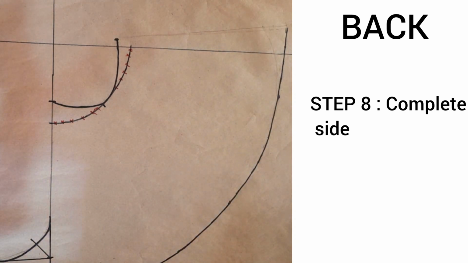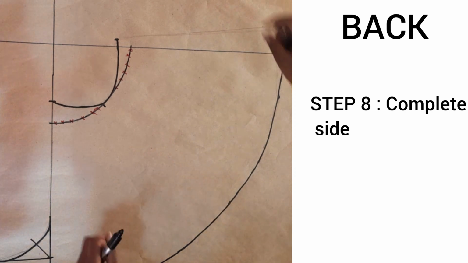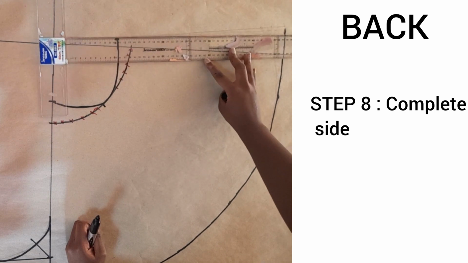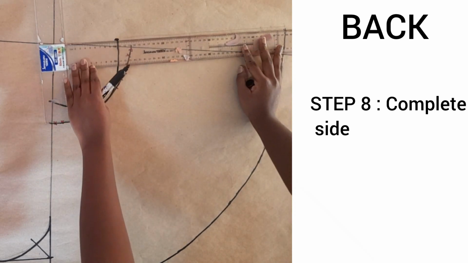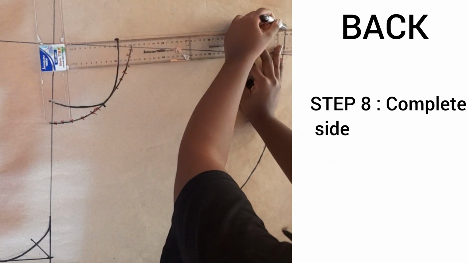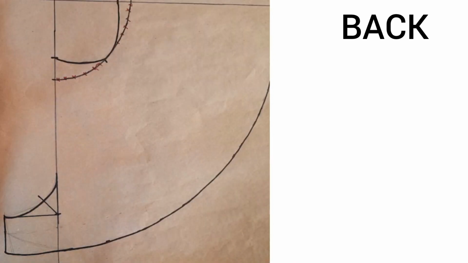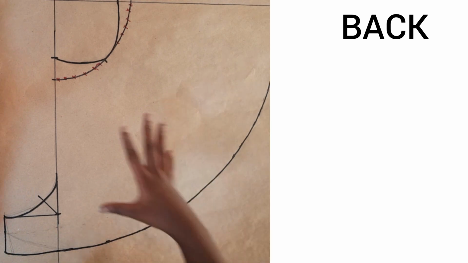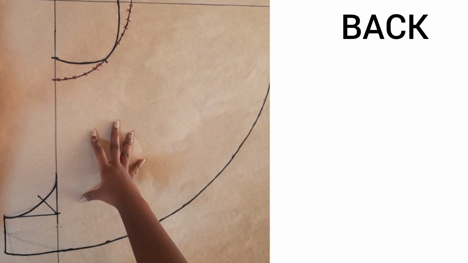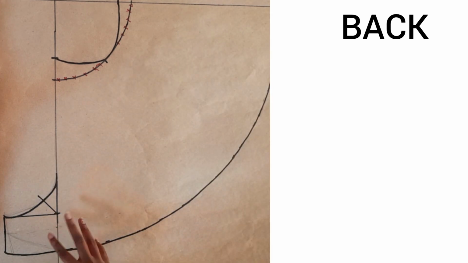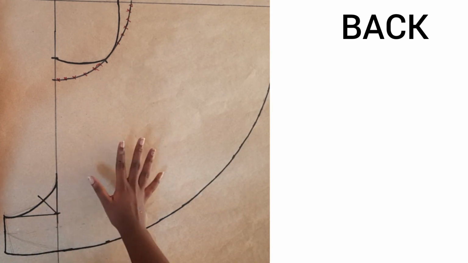And remember, you decide how bulky you want your flare to be. So because I want mine to be flared up to this point, I'm just going to join these 2 points. Okay, to this point we are done with the back pattern. If your back pattern was the same length as the front, you could just add the same allowance all around and cut it out and you'll be done.